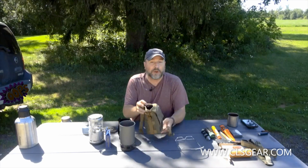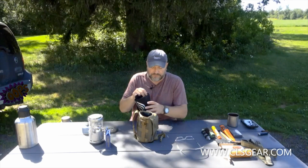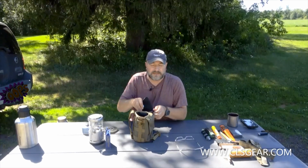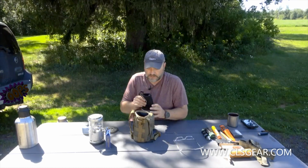But a JetBoil fits in here too, right? So you could actually turn this into some type of little cook kit. Maybe you got the JetBoil in there, and then the main pocket is full of rice and beans. Sorry, wind just blew up. I'm gonna try to, oh, there we go, it's slowing down.